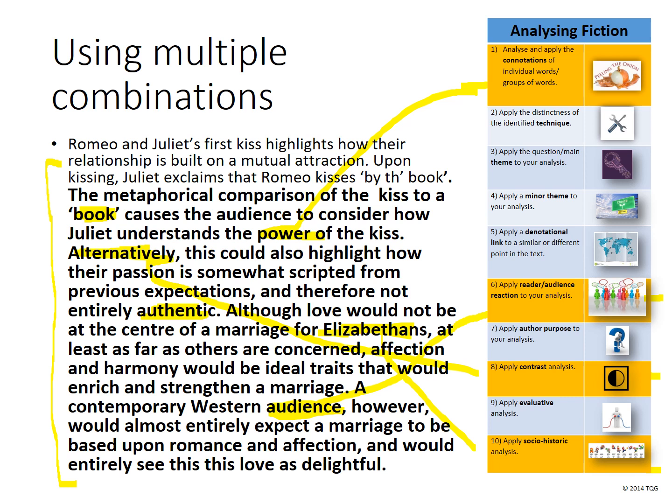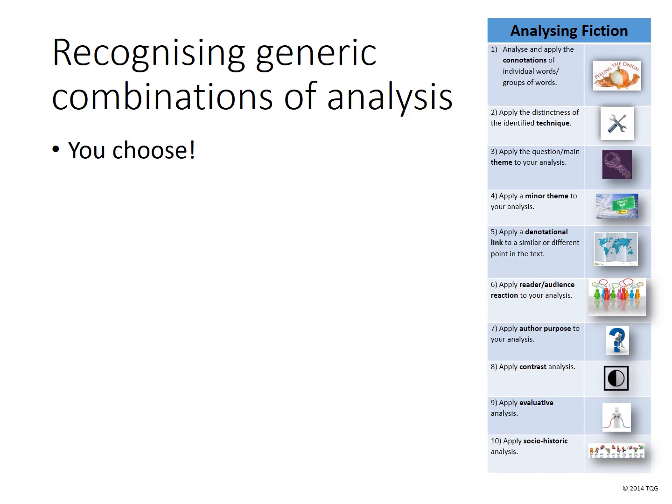So as you can see, if you understand these different types of analysis, these different techniques, you can really enrich the style of your analysis. However, you need to know the text in order for this to be really suitable and sophisticated. So as I said before, you can choose the different types of analysis that you will combine.